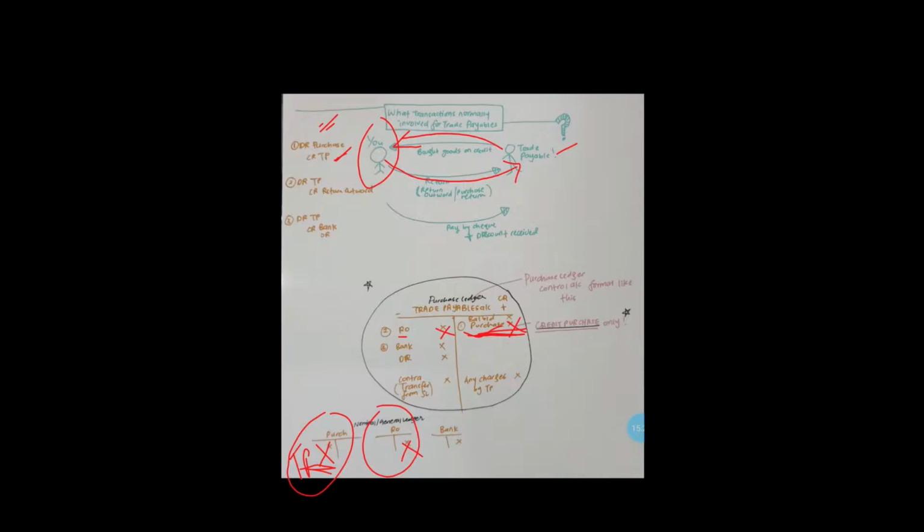Over here you buy, that's why you pay, okay? So you see here you pay out to the trade payable. So your money goes out, trade payables have money coming in, okay? And then sometimes the trade payables, the credit supplier, will give you a discount. This discount is called the discount received, okay? You buy from him, he gives you the discount.